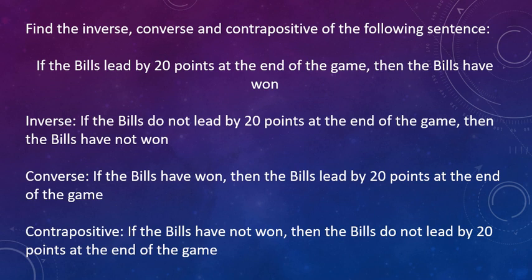If you compare the contrapositive to the statement that we were handed, if the Bills have not won, then the Bills do not lead by 20 points at the end of the game. We can see that that does make the same sense as the sentence that we were given. If the Bills have not won, then at the end of the game, they do not have the lead, and therefore they do not lead by 20 points. So just the thought of why are the inverse and converse logical equivalents, also a statement and its contrapositive being logically equivalent, but those things between them are not. Seeing this sentence maybe makes that a little bit more clear.